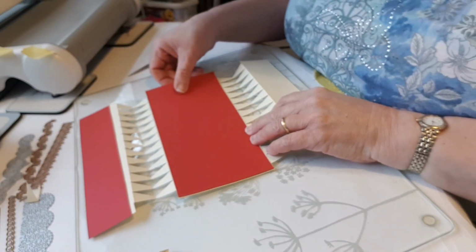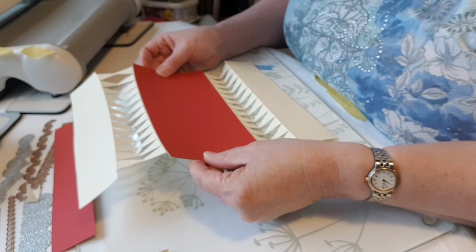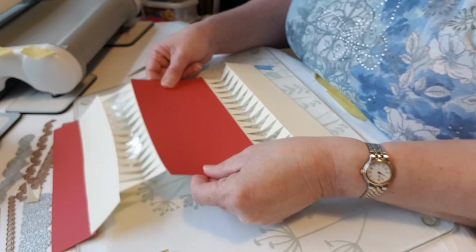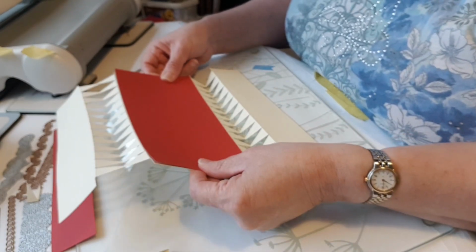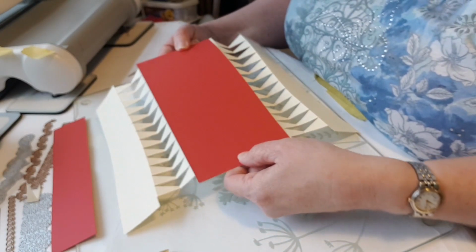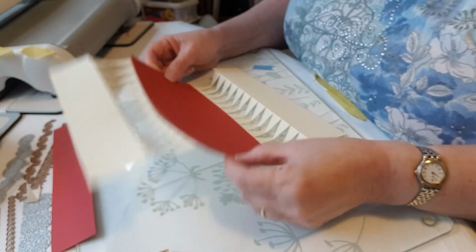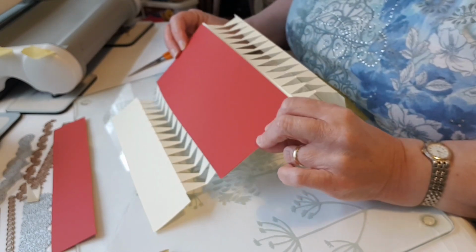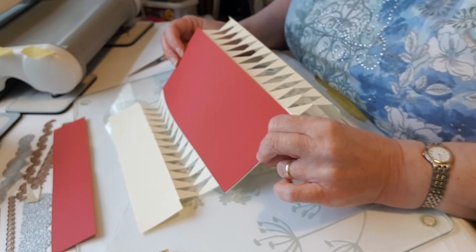Now printers vary a bit, so I suggest you measure this or put a mark on your paper trimmer at the width you need. Okay, you can put it with a pencil and just wipe it off afterwards with a baby wipe to make sure that's the right width. Okay, because people's printers vary a bit, and I will put the measurements on the blog post that goes with this video. So if you're thinking I'm never going to remember all this, please scroll down to the video description and find the link to my blog post. Well, I'll be explaining all this as well. And obviously there'll be pictures there showing things and measurements there and some photos and ideas. But some bits I can't explain in pictures, and that's why I made the video.